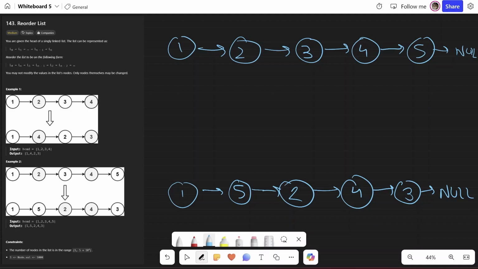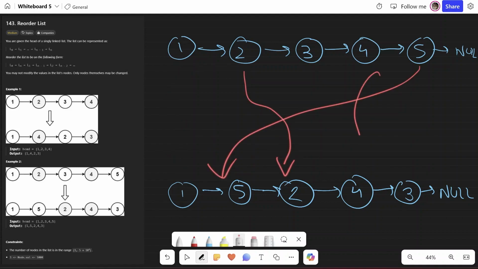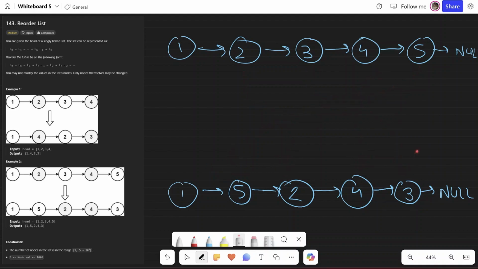Today we are discussing another problem from the 975 list of problems, and this problem is called reorder list. In this we are given an input linked list L0 to Ln, and we have to order the linked list in the form L0, Ln, L1, Ln minus 1 and so on. That means what we need to do essentially is take the first node from the list, that should be as is, then take the last node, then take the second node, then take the second last node, then take the third node until the list gets over.